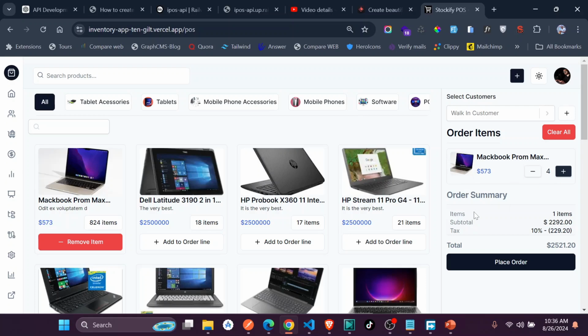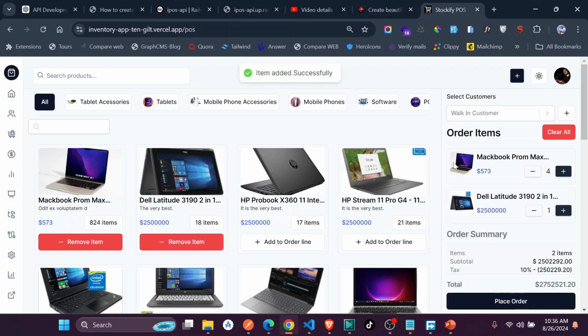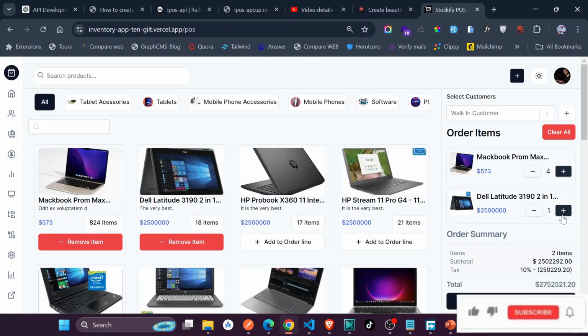So when you make a sale, there are two things that are happening. We have a difference between a sale and an order. So when I just make this, you can't just say that this is now a sale. Okay, this can't be a sale. This is an order. An order always contains items that are going to be bought and so on and so forth. So we have order items.